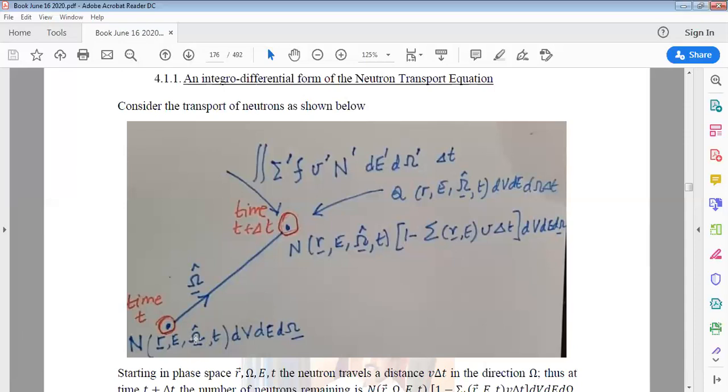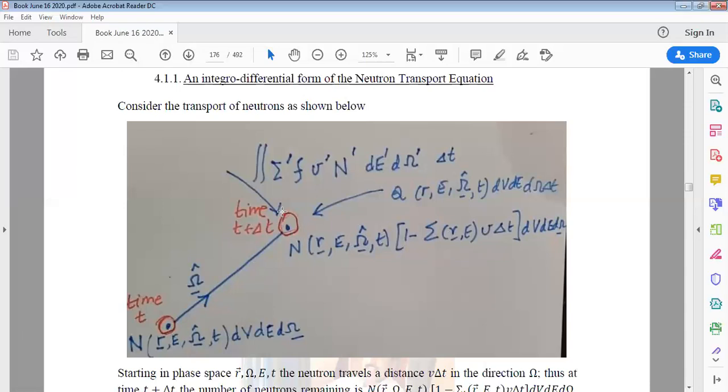And that s is v times delta t, the speed times the time. So r has now changed. But how many of them still remain in the packet? Now, if capital sigma was your total macroscopic cross-section, then the number of collisions that took place between these two red circles was sigma times the distance the neutrons traveled, which was v times delta t. So if I subtract this from 1, if this is expressed as a probability, then out of these 100, if 20 got lost from the packet due to collisions, now 80 of them are left. So this is an estimate of how many are left in the second red circle.